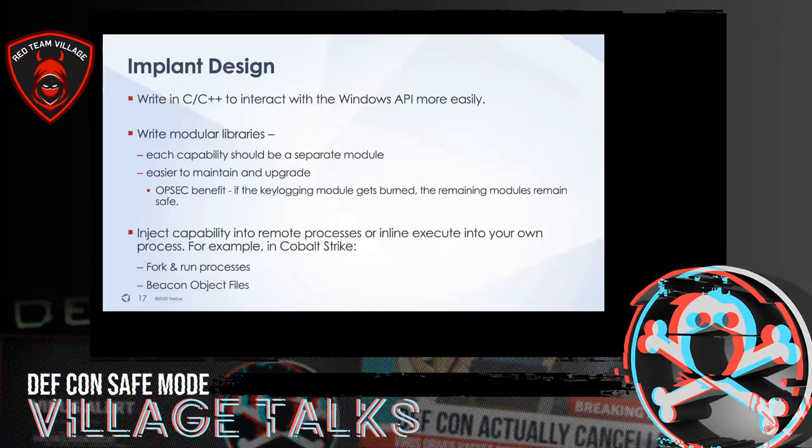So my personal recommendation would be to write in C or C++, because this gives you the freedom and the flexibility to interact with the native Windows 32 API, also known as Win32 API. And the structure that you would want to implement would be to write modular libraries for each post-exploitation capability. So each capability should be a separate module. So if you want to keylog, then your keylogger should be a separate capability. And that capability should be a separate library.